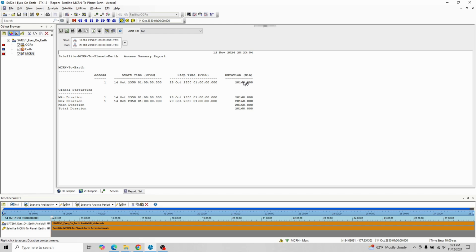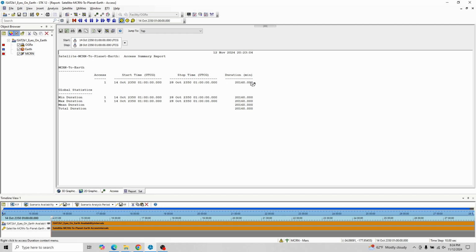So we've got this many minutes of contact. Now, that's one where we have this completely uninterrupted, so every minute that the scenario goes through, your satellite will be able to make one more minute's worth of data that it will add to its hard drive. So our limiting factor is going to be this, because odds are good, we're not going to have a hard drive that can store all of the things on it. But this is one of the first reports that we would need to pull.